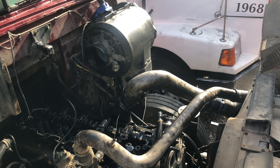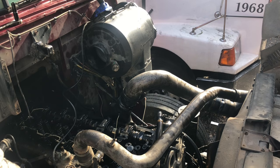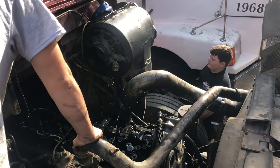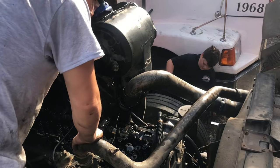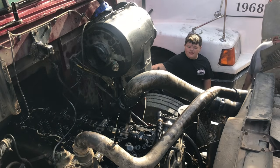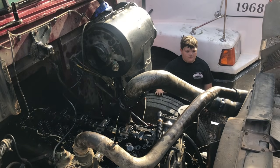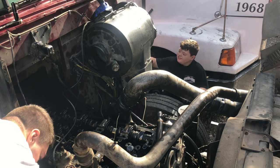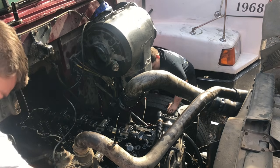And then you can take out these bolts right here if you want, and I'll go ahead and take the cam loose. Hey, you got a knife on you? No, I got a blade. I'll just grab the oil.